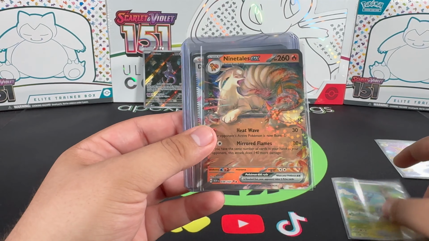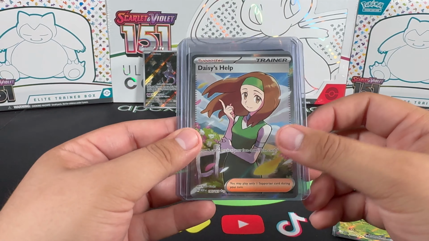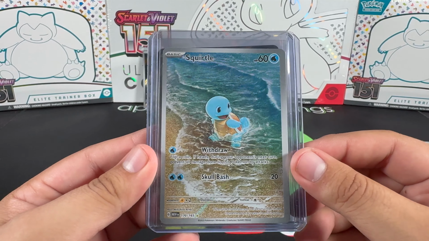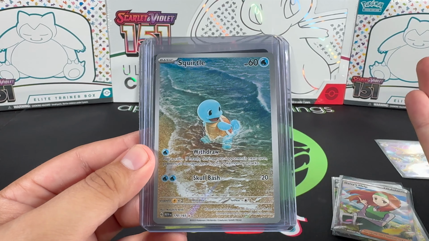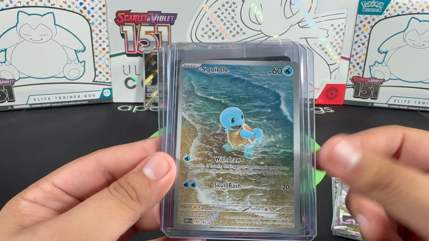Tangela special illustration, Ninetales, Venusaur there. We got a full art trainer, Daisy's Help. This is a nice one. But this Squirtle, man, the artwork on these, phenomenal. Look at that card, man. Look at the detail. You're not going to find this anywhere else. Yeah. This card is one of my favorites, honestly. One of my personal favorites.